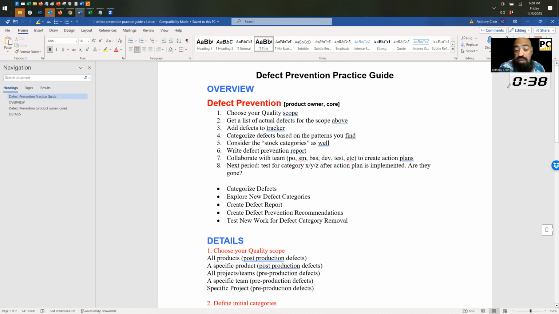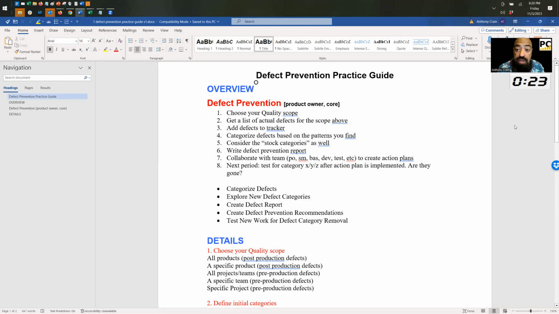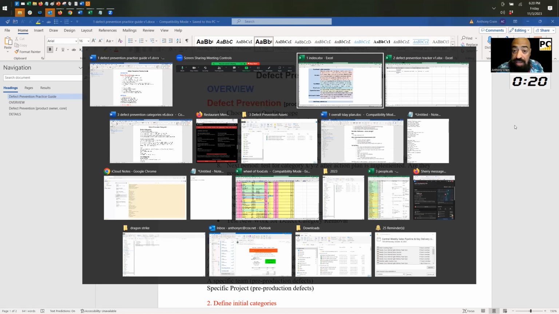Then next period, you test for that same category, just like I did for the uninitialized variables, and you show, whoa, they're gone or dramatically reduced. So those 8 steps are the overall process. I have some details below here on how to do those steps. But the next asset, so we're down to 22 seconds. The last two things I'm going to show you, and I'll show you them in the second 5 minutes, is a defect prevention Excel sheet and the Pareto charts, the graphs we came up with to help us find the worst category. And that's about it. So that's what we'll do in the second 5 minutes.